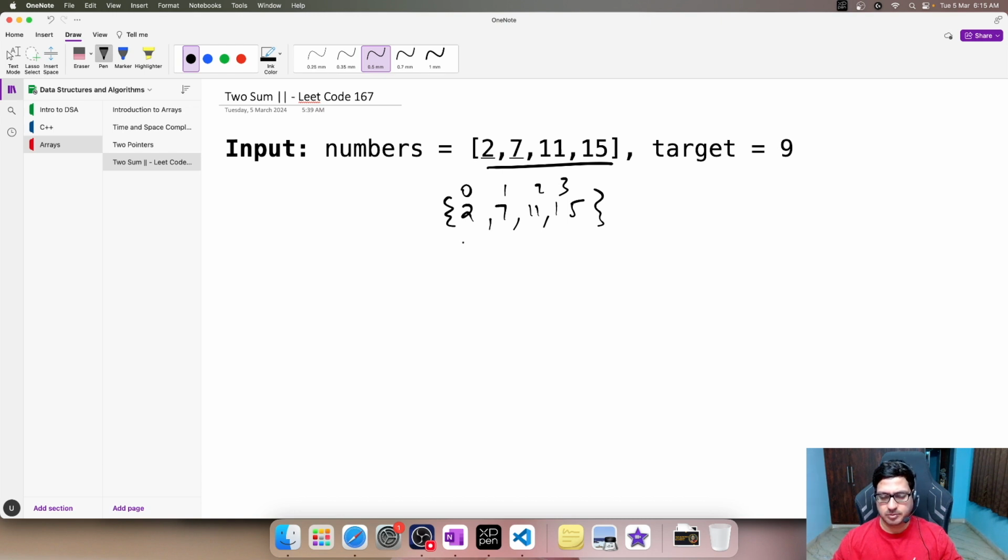So the brute force approach would be to compare each element with each other and add them up and see if they are adding up to the target.